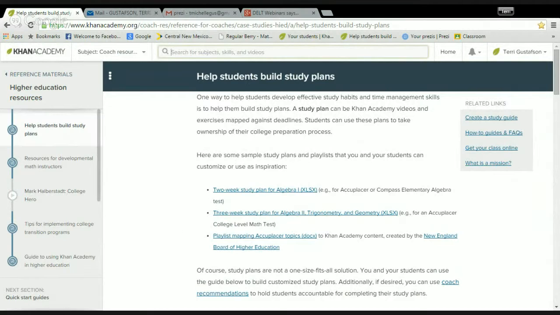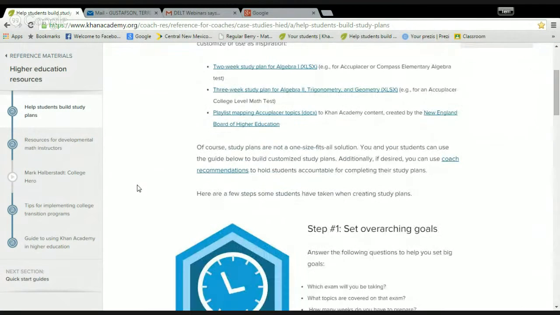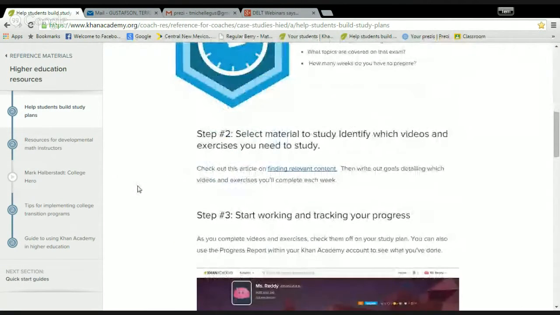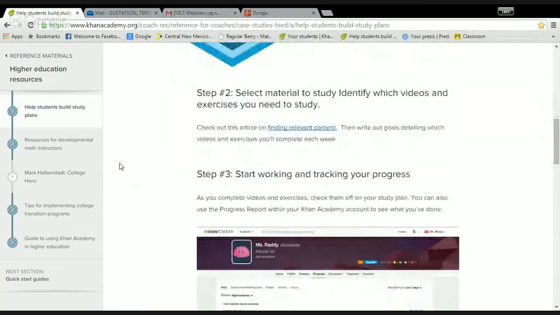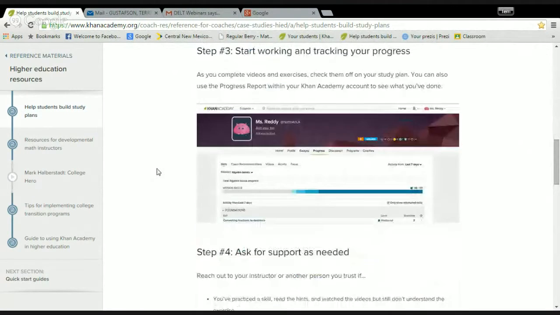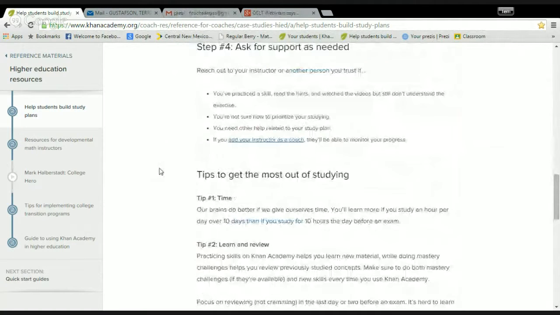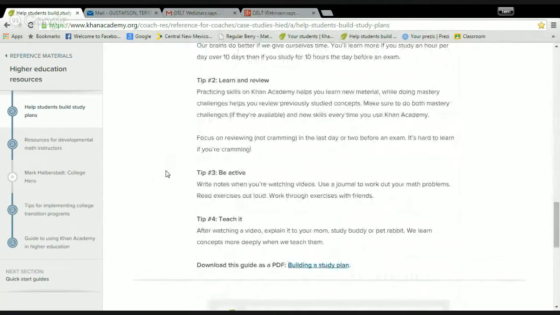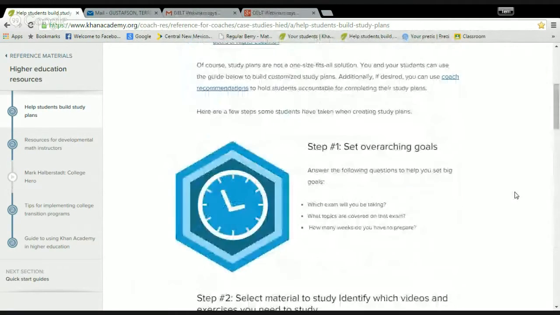Let me see. It can also be called a study guide. This is the advice they give you if you are finding relevant content. You can also add another instructor to help you in building a study plan.